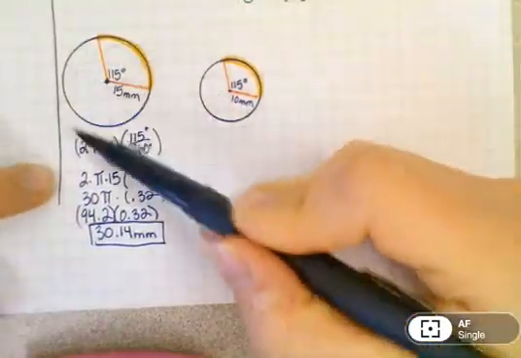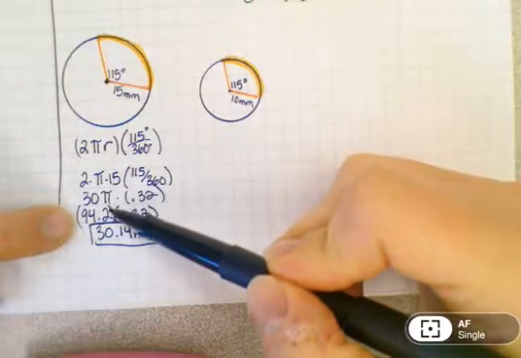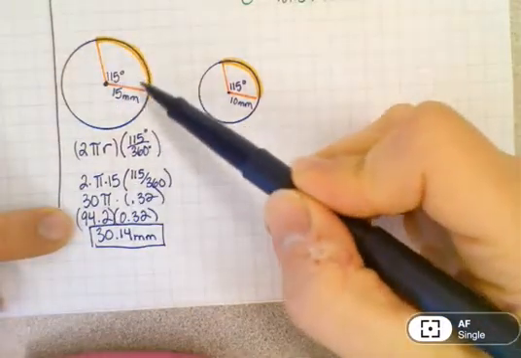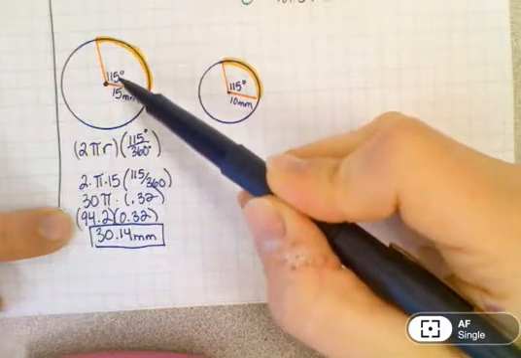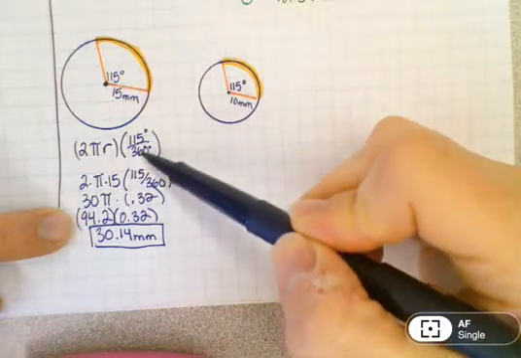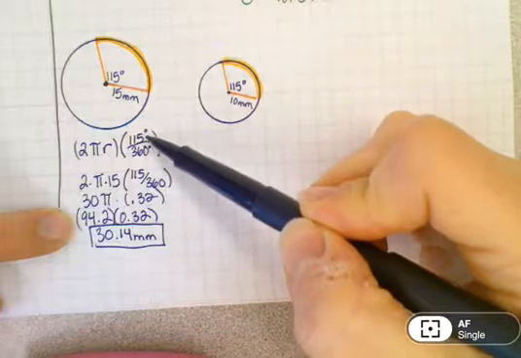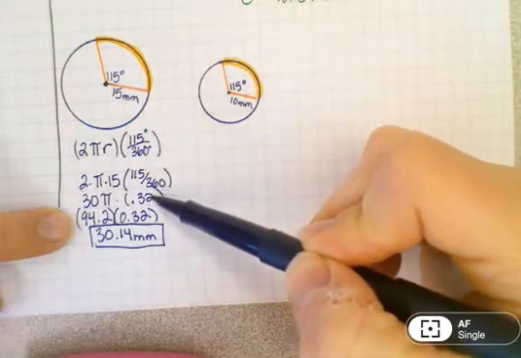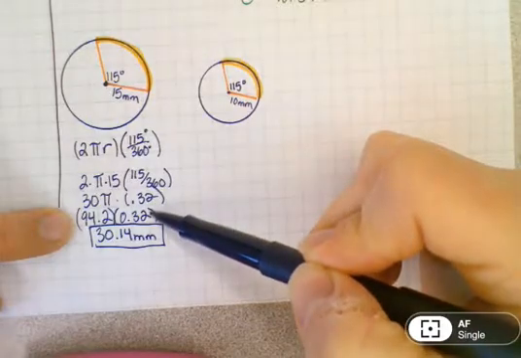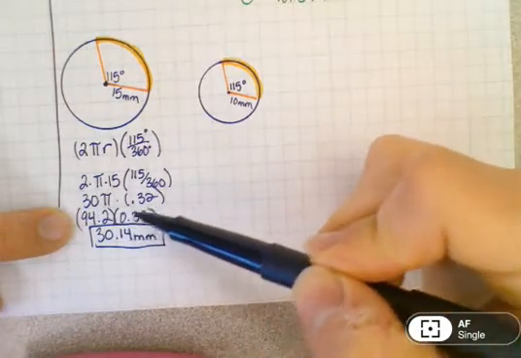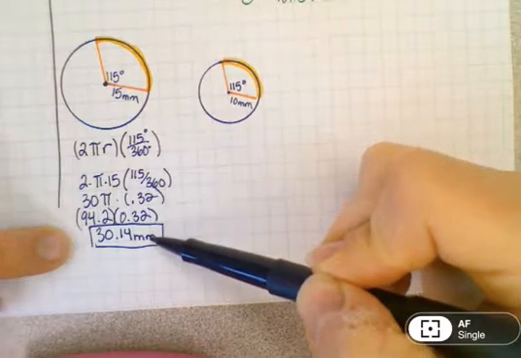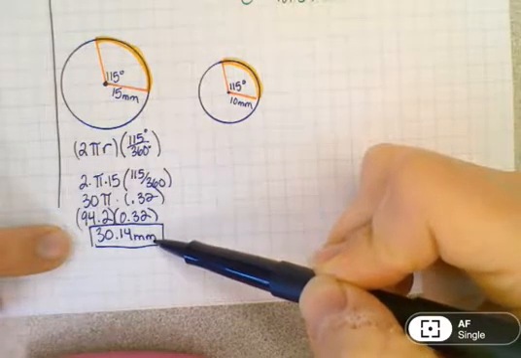So let's talk through again what we did. First, I found the circumference, the whole way around the circle, and that was 94.2. Then I figured out what fraction of the circle was taken up by the arc by doing 115 degrees out of 360 degrees, which is the entire circle. So the part to the whole. Found that as a fraction, changed it to a decimal, and then I multiplied the entire circumference by the portion of the circle taken up by the arc. And that gave me the length of that yellow line segment.